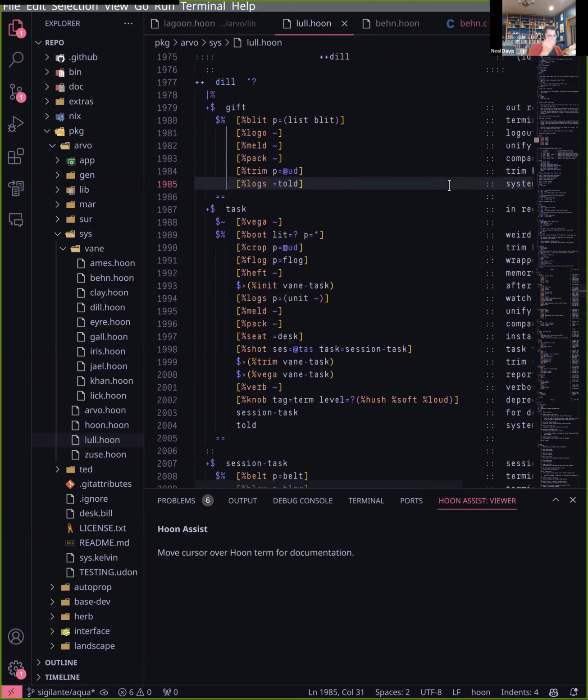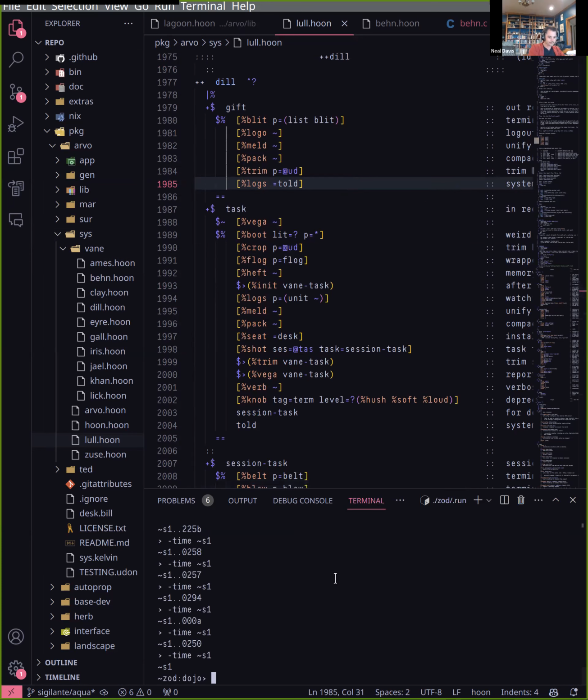All right. So Dill is described as Urbit's terminal driver. And we can pass it direct messages, like I can pass it a text and it knows how to unpack this thing.